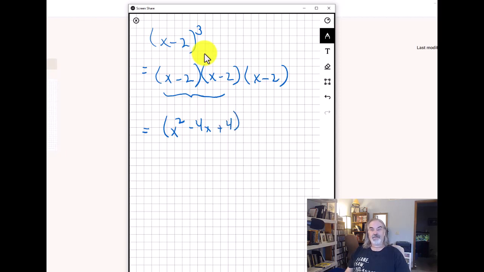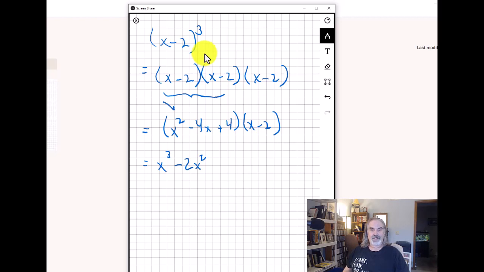Okay, so that's the first two of those multiplied, and now the x minus 2 trailing still needs to be multiplied through. This is in a slightly different order as the ones before, but it doesn't matter. We just have to remember that all the terms in the first blob have to multiply with all the terms in the second blob. So we're still going to generate 6 terms out of this. How's it going to happen? Well, this leading x squared times that x, there's an x cubed. This leading x squared times that minus 2, there's a negative 2x squared. Now we're done with the x squared.